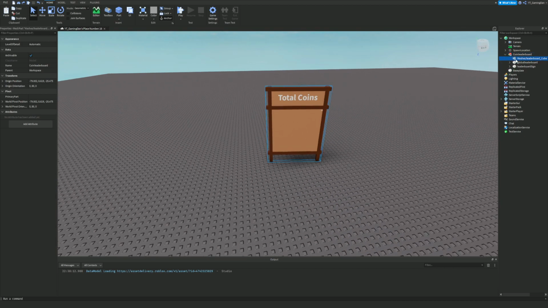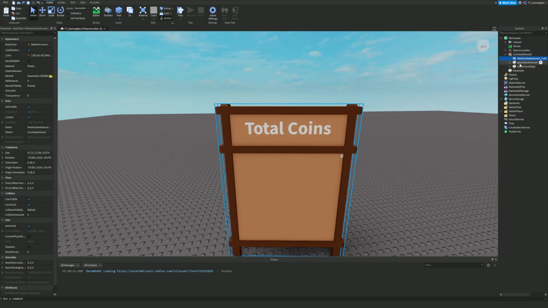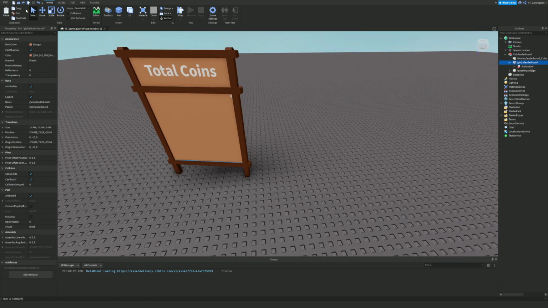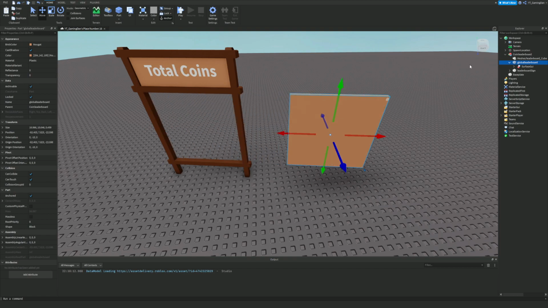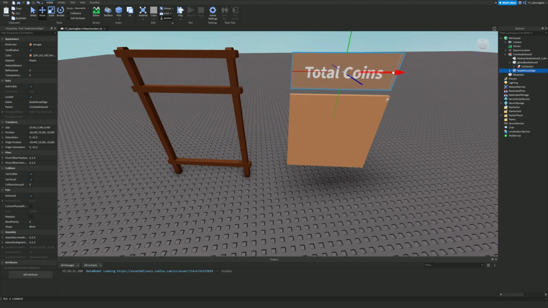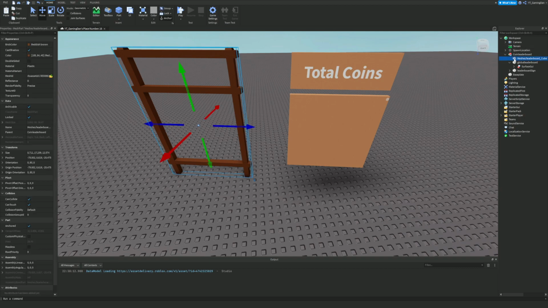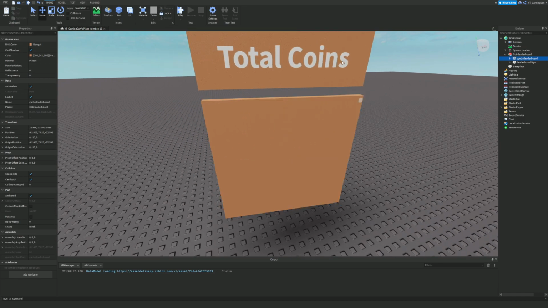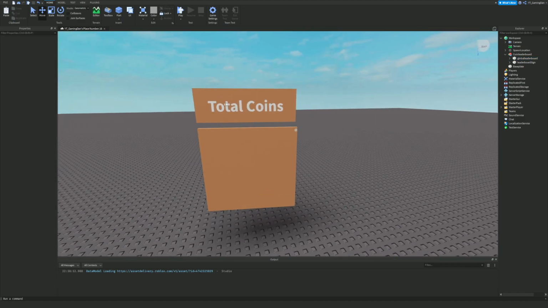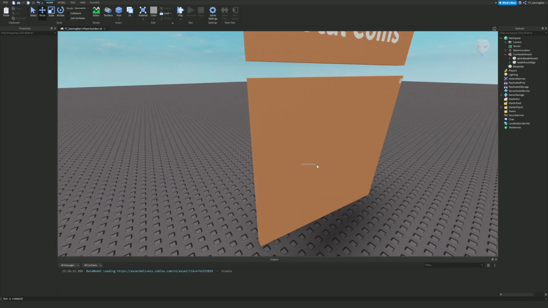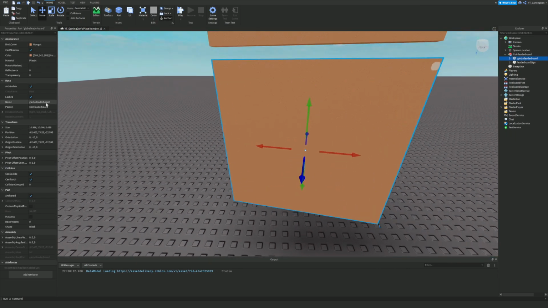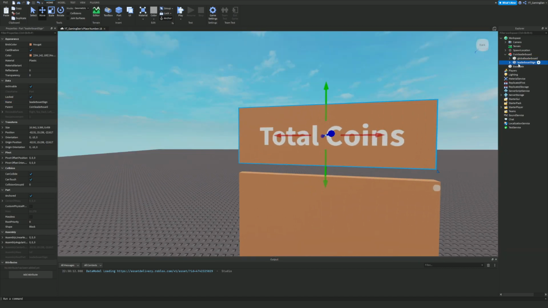So I made this as a mesh for a previous game, but what I've done is, you know what, I might just quickly separate these out right now so you can see them as parts instead of in this frame itself. So let me just quickly delete that. In this one coin leaderboard, I added one part like this as a title bit, and then one part here as the bottom bit. I called this part global leaderboard, and then I called the thing at the top leaderboard sign.